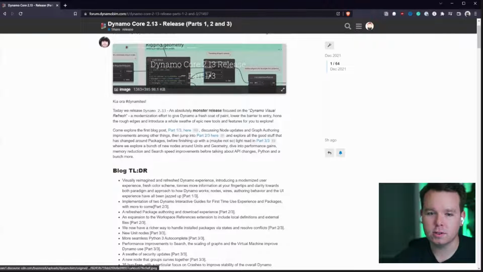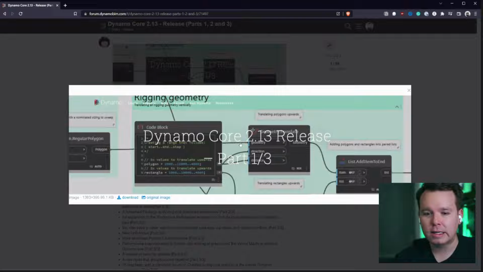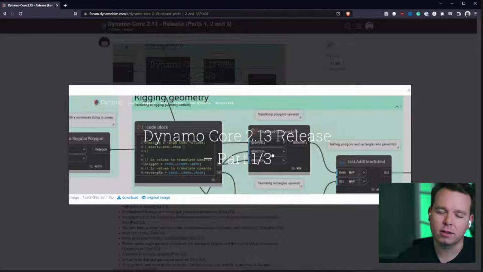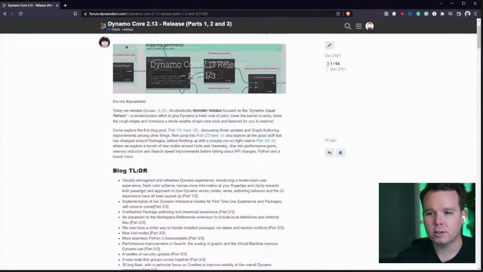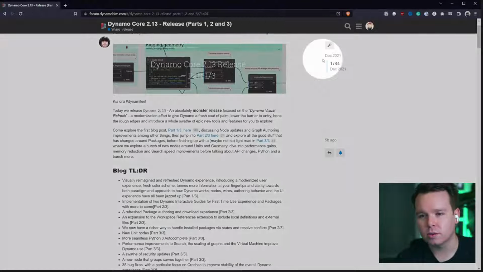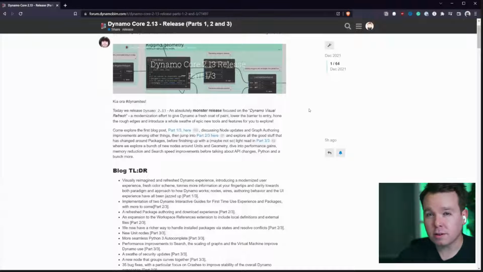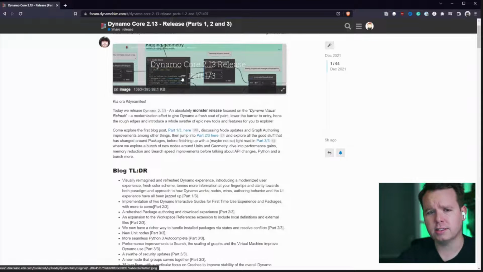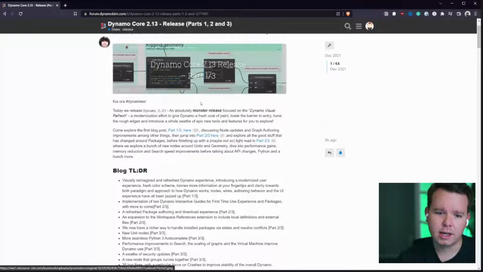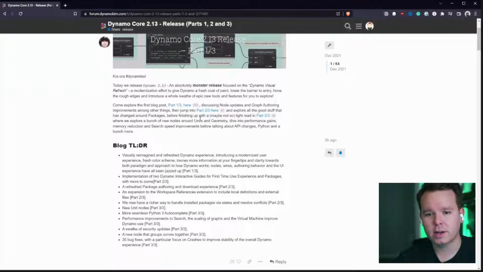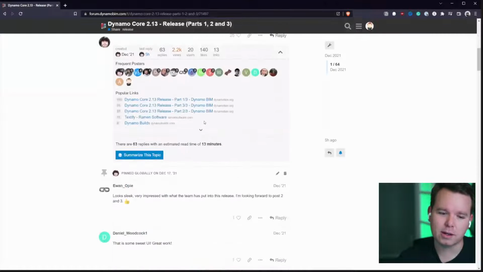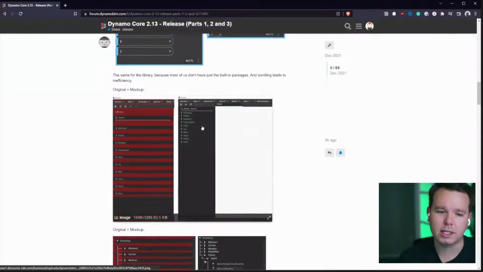So these dark nodes, if you're on the forum or even on Twitter, this probably isn't news to you, these dark mode icons or nodes that are coming out. As you can see, this post is from December of 2021. Dynamo comes in a few flavors. There's a Dynamo Sandbox release that works without Revit or CAD or whatever. And they started releasing these dark nodes all of a sudden, and we're all like, what the heck's going on? And he has a whole post about it with all the different info about what to expect from it.